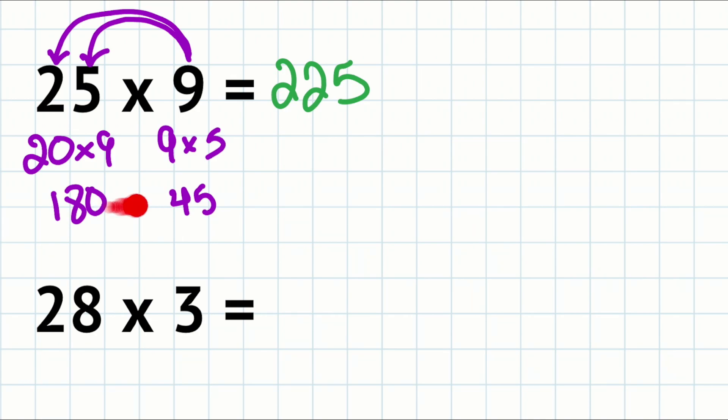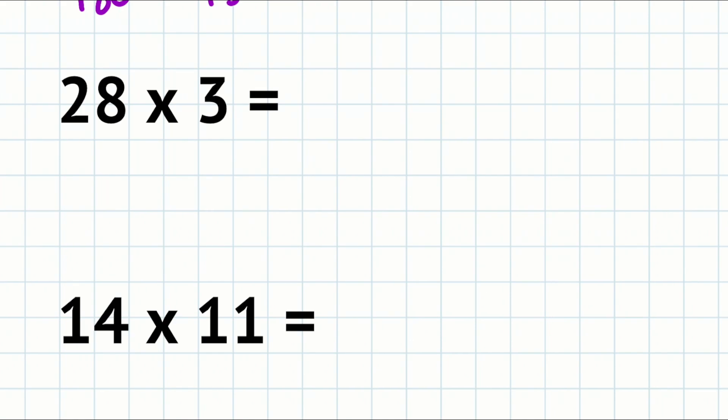Instead of trying to think what 25 times 9 is off the top of your head, you're thinking 180 plus 45. From there, 18 plus 4 is 22, so 225. Even if the adding part is a little slow for you right now, don't worry—you will get faster as long as you keep trying. Mental math is not something you just master; you have to practice. Here, 28 multiplied by 3. You split 28 into 20 and 8, multiply each by 3, and this turns into 60 plus 24, which is 84.